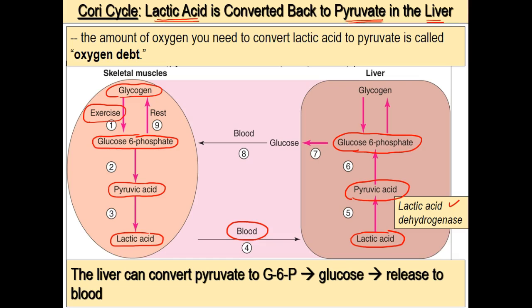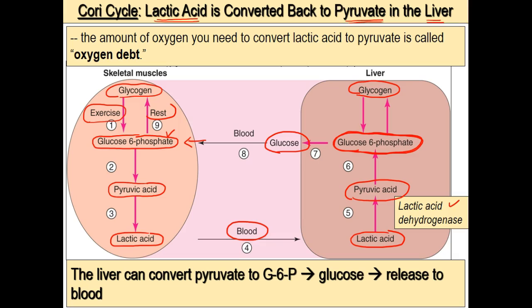Well, first of all, if glucose is not needed in the bloodstream at that time, glucose 6-phosphate in the liver can be converted into glycogen for storage, and then glycogen can break down into glucose 6-phosphate again in the liver. And that's good because the liver has the enzyme glucose 6-phosphatase, which breaks glucose 6-phosphate down into glucose. And glucose can then be released back into the bloodstream, and it can go to all the cells of the body, specifically skeletal muscle, where it can be taken in and used to make glucose 6-phosphate again.